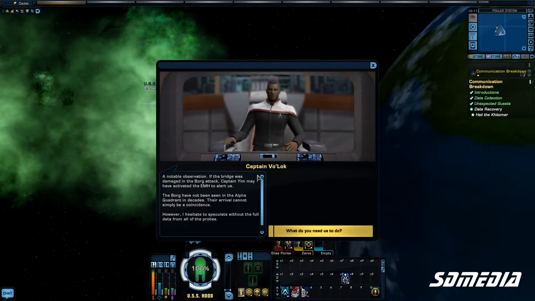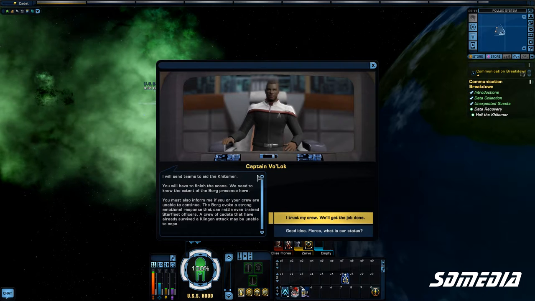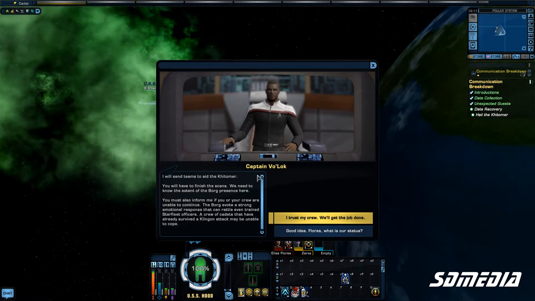Choices here, should I say good idea, or what is our status, or I trust my crew. We'll get the job done. I trust my crew. We'll get the job done.